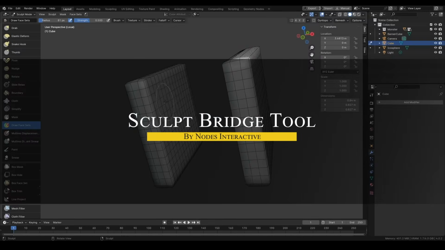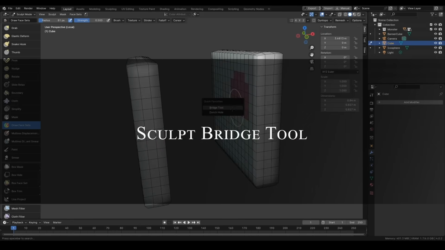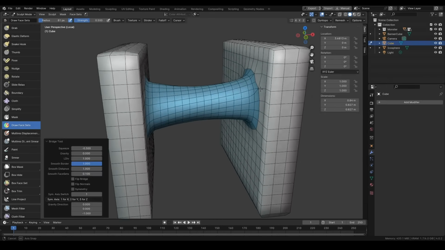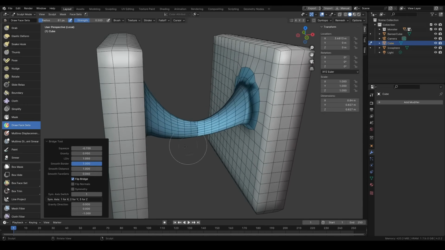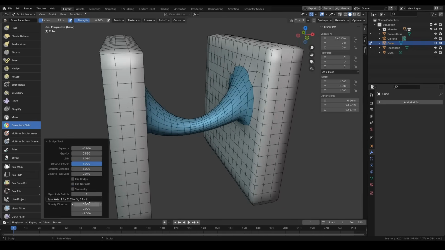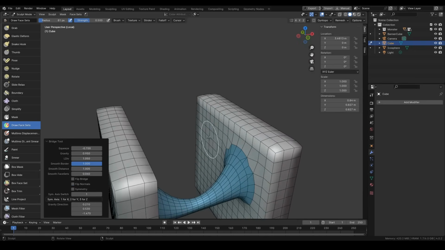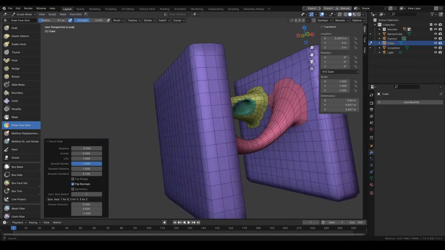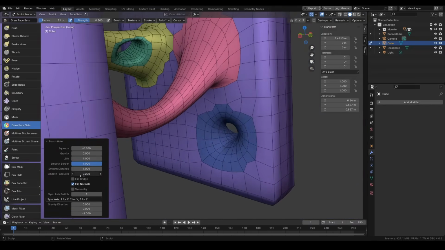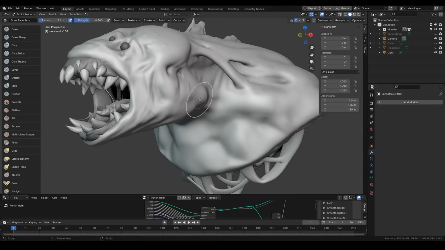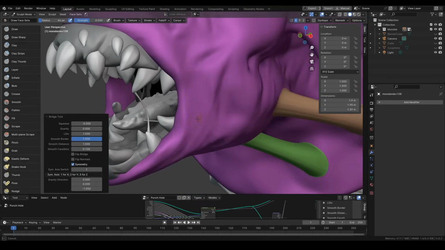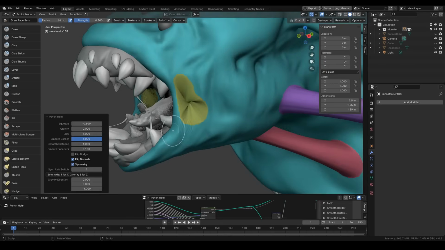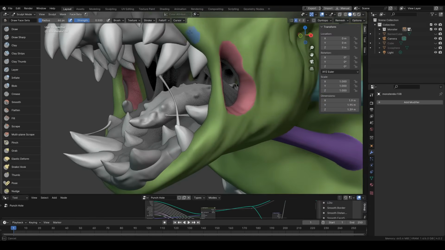Now we're gonna talk about modeling and specifically sculpting with this tool called Sculpt Bridge, which brings back a familiar modeling feature, that is bridging. But it is built for sculpt mode. Rather than bridging between edge loops, it works between face sets, which makes it a much better fit for Blender's dynamic topology workflows. You will get control over the resolution, tension, and falloff of the bridge, letting you shape the interpolation between sculpted forms. It works great for blocking details or patching holes in high-poly sculpts without switching to retopology tools. And unlike Blender's default bridging operator in the edit mode, this one fits right into the sculpting context, keeping the flow of your mesh and staying inside the sculpt mode.